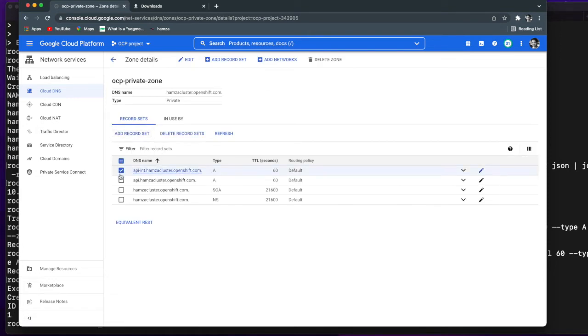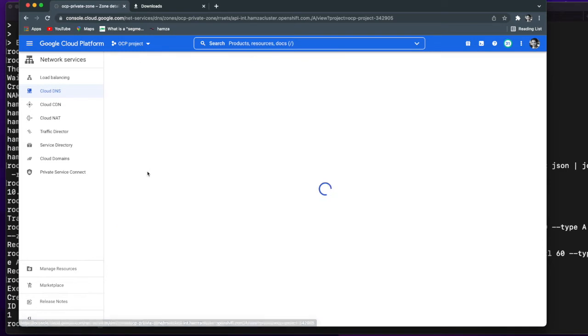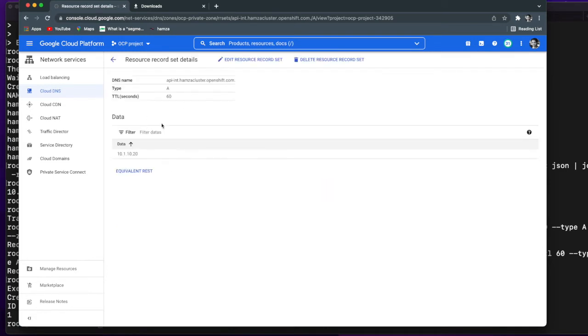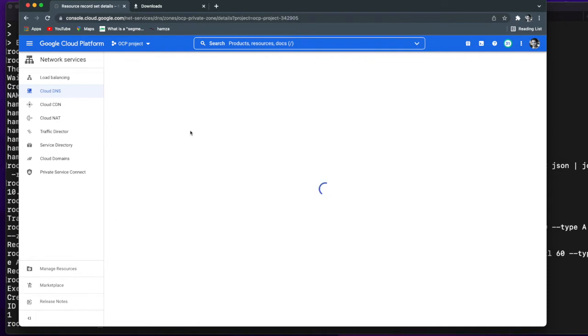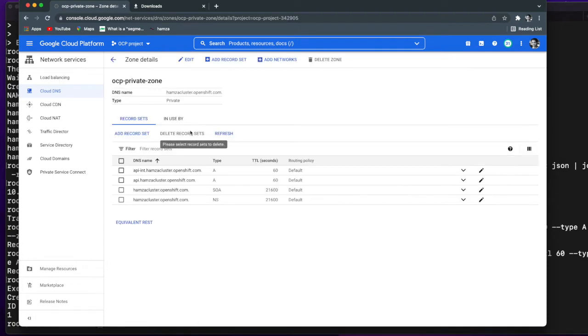As you can see, it has created these two new record sets with the cluster IP that we had created earlier, the 10.20. This is the load balancer IP address, and we've created these record sets so that all the API related communication between our cluster nodes can take place.